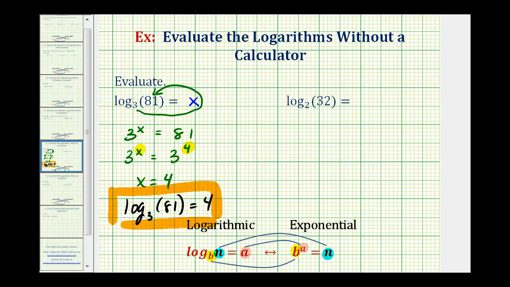Let's take a look at a second example. Let's have this equal to a variable, let's say y. Write this as an exponential equation. So 2 is the base, y is the exponent, and the number is 32. So 2 to the power of y must equal 32.